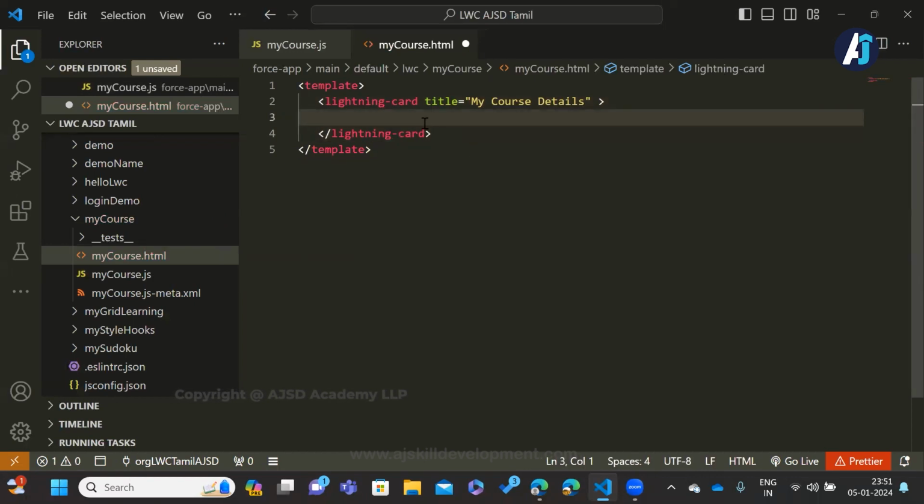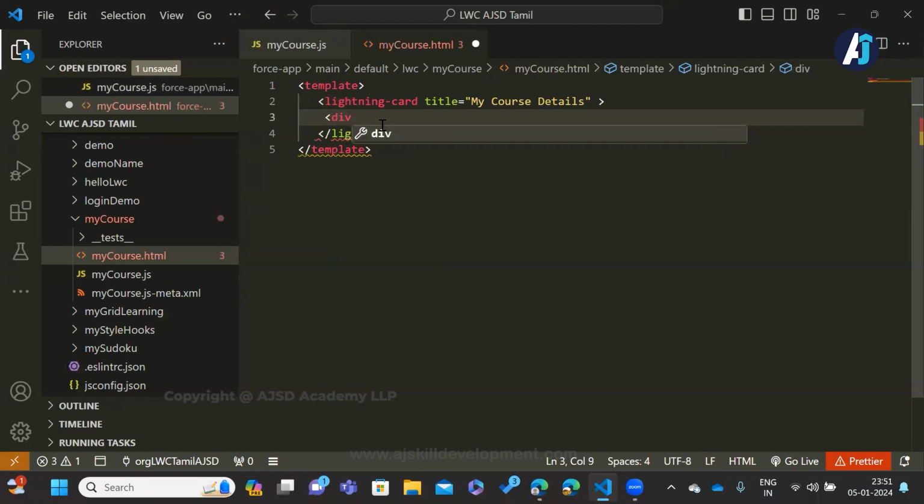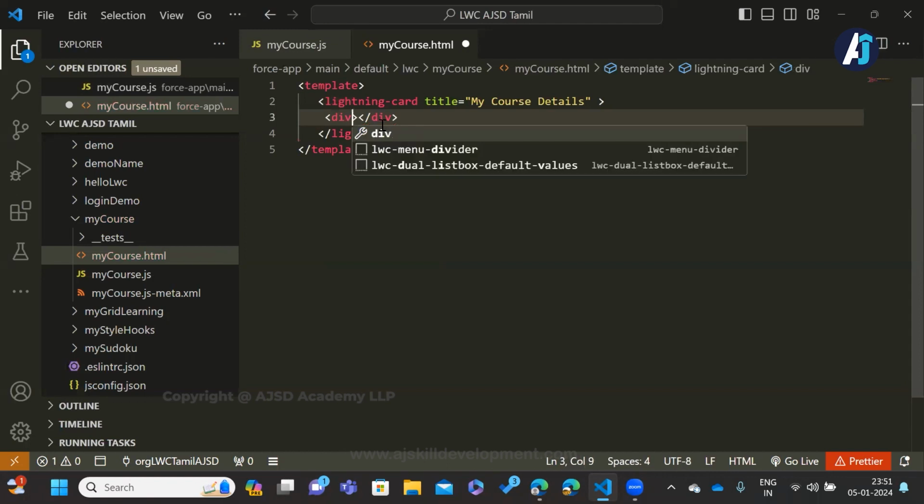So inside this, I'm going to have a div. Let us just have our display neatly, so that in the next video we'll be putting all our JavaScript values inside this. That we have to learn in the next video. First, let us have the UI part neat. So let me declare a div, and in this div I'm going to have a class.